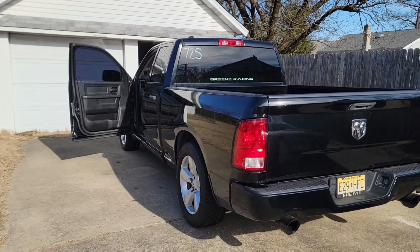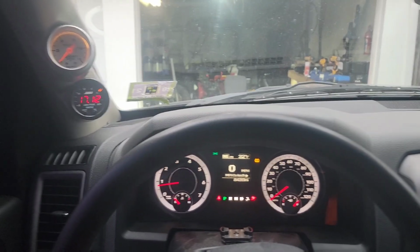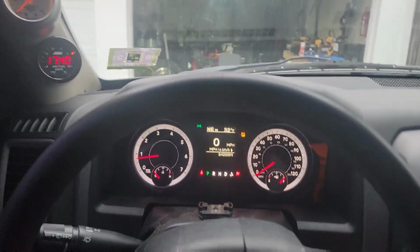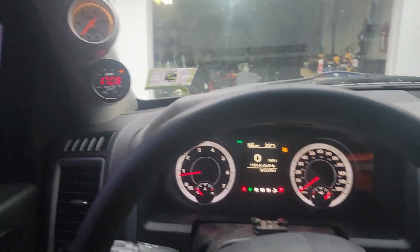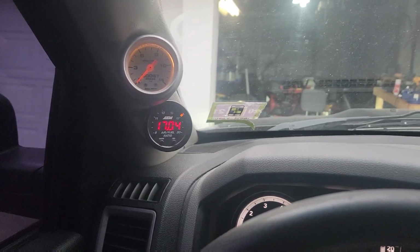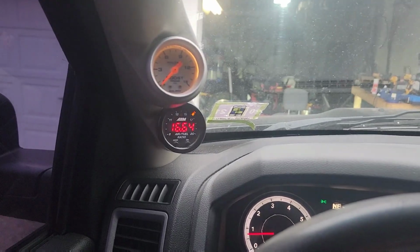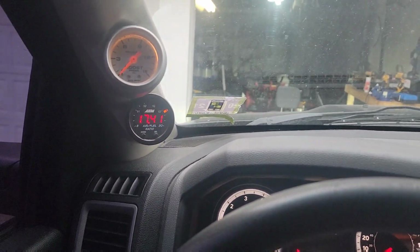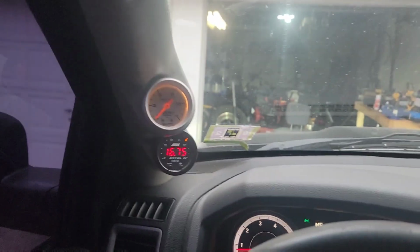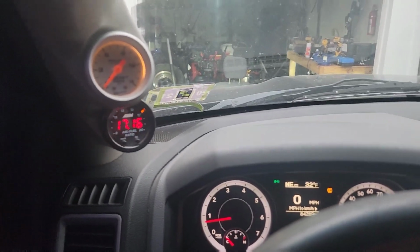All right, guys, Kong is running again. Hopefully, this is it. All right, guys, the truck's running great. It's running fine, but we are still lean, as you can even tell. Look at how high our air fuel is, even at idle. That should be around 14.7 to low 15s. We're not getting a boost leak, we're getting full boost. I'm going half to quarter, 3/4 throttle, and it's going lean, so I didn't even go all the way to the floor.